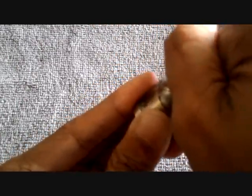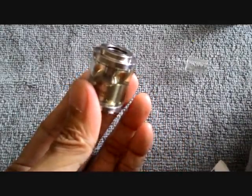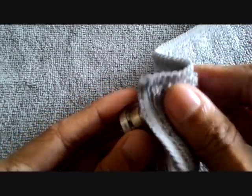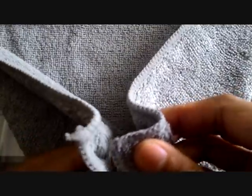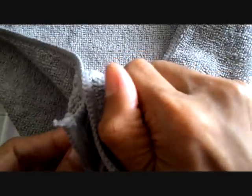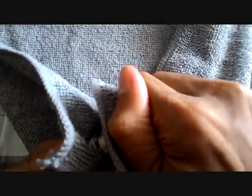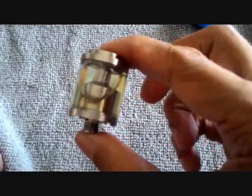Okay, now you want to make sure this is tight, again, to avoid any spillage of e-liquid. It's a bit slippery, so I'm going to use this microfiber cloth to help me tighten it down. Here we go. Okay, just a bit more. Okay, there you have it.